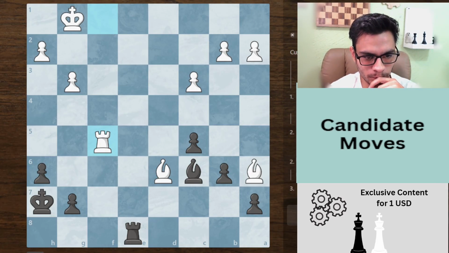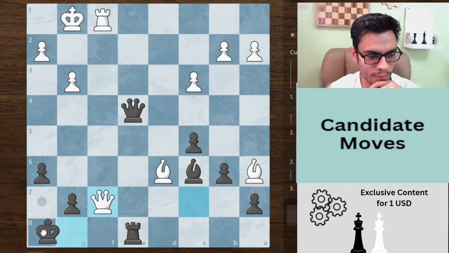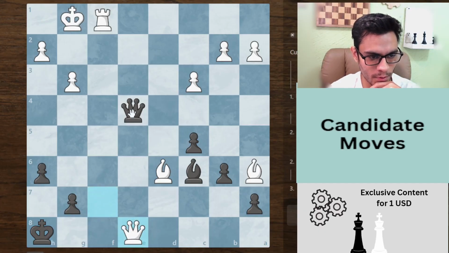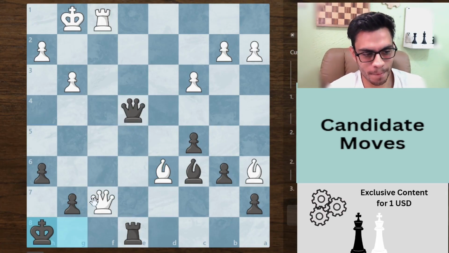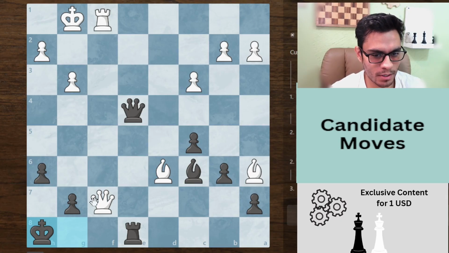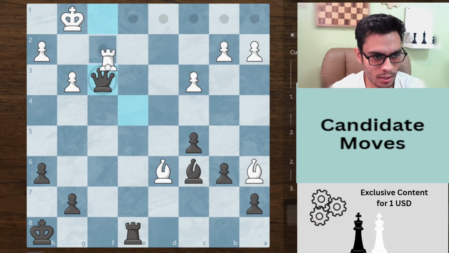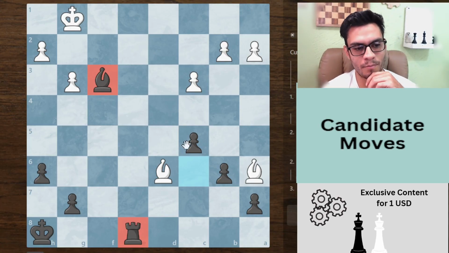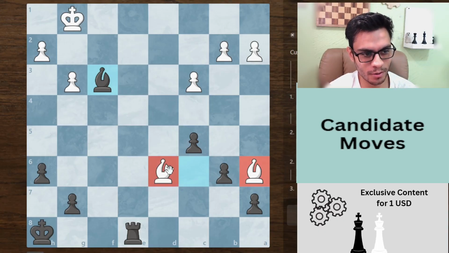But after the queen takes the pawn, what if I just move my king here? I allow this to happen, but now this is hanging. This cannot happen, really. So that would be the best continuation. Let's say queen f3, that would be the best move for White. I can just take the queen and get rid of this rook. Now I have a winning endgame with rook and bishop versus two bishops. It's still not super clear how I'm supposed to win, but in that calculation, I was better off.